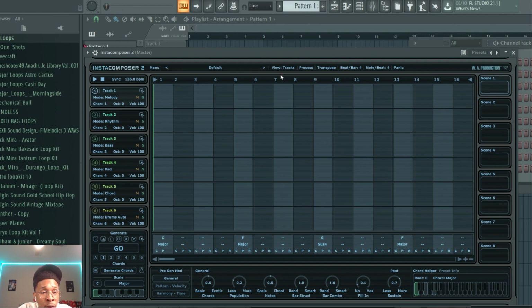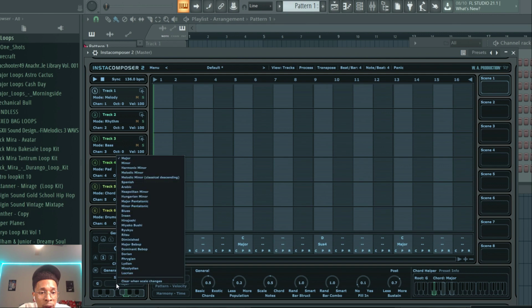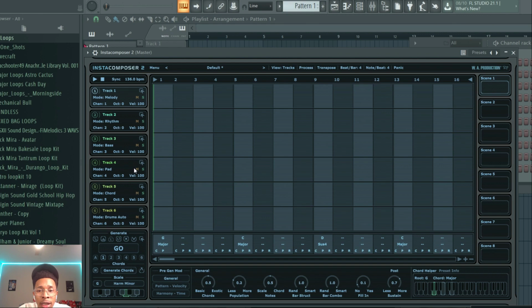All right, so I'm gonna put it at 136 for my tempo, and then of course I need to be in either harmonic minor or minor. So let's go to G, and I love that they've added all these instead of just the major, minor, harmonic minor. They've added so many more. So I'm going to go to harmonic minor because that gives me a good detail on dark trap, right? Or you can use regular minor, it's all up to you. And then you need to make sure that your chord progression is highlighted.